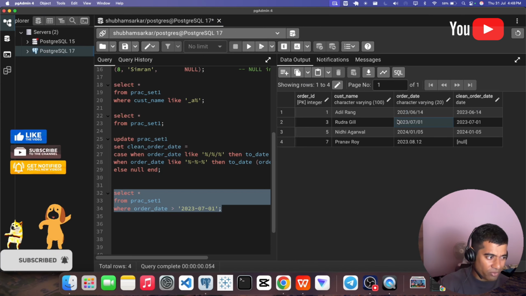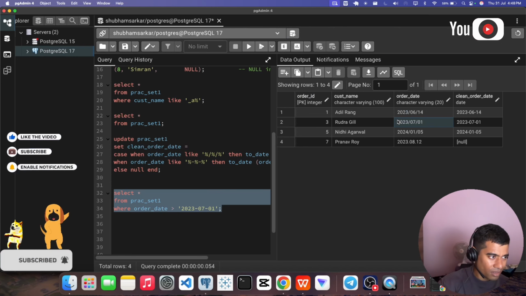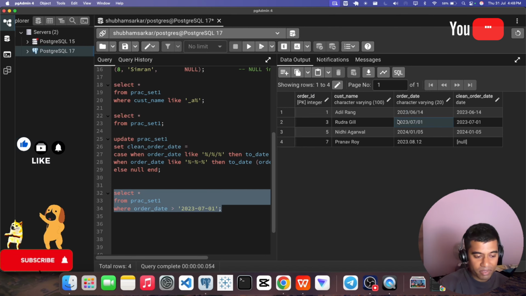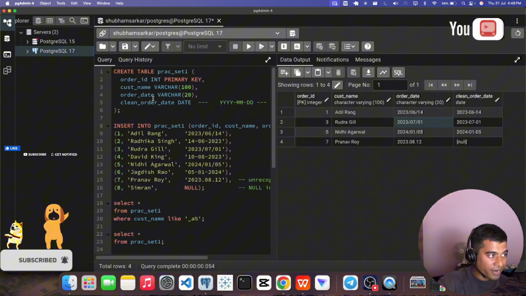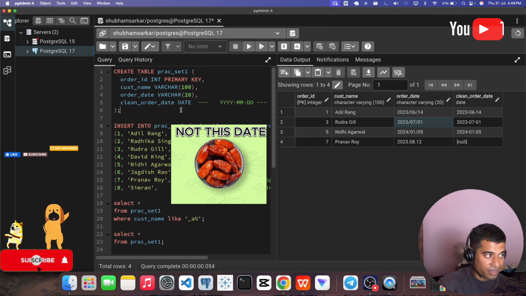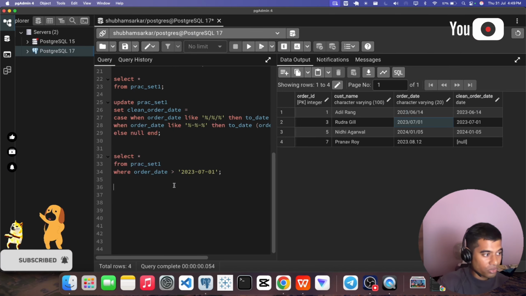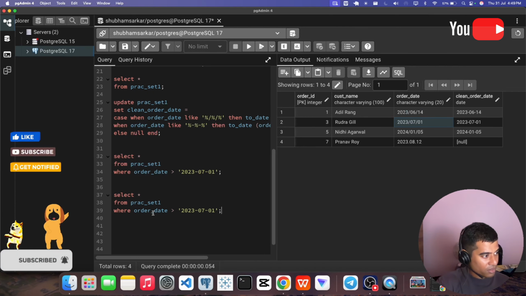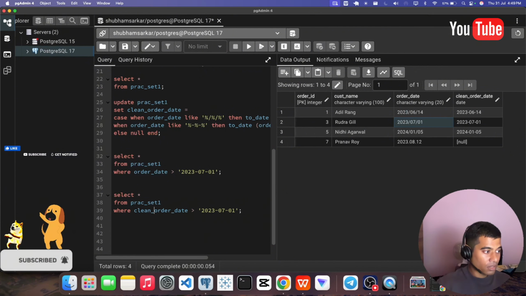And from a business point of view, this will create a huge negative impact on ourselves as well as on the business. So always make sure to use dates in date format, not in variable character format. I will show you both queries here so that you can differentiate.